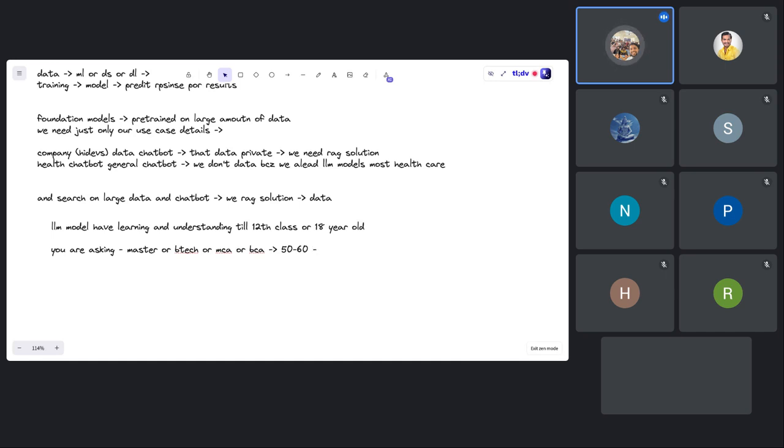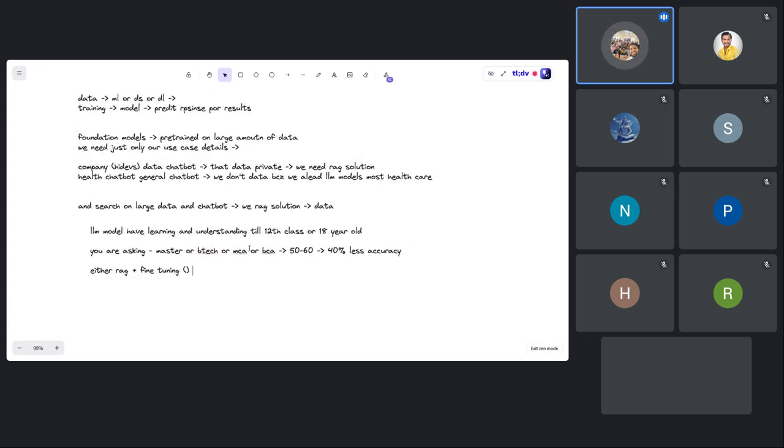So in that situation, we are getting just 50% accuracy. What will we do in this situation? We have two solutions: either we do RAG plus fine tuning. Fine tuning is not going to be easy, I'm being very frank with you guys. I did the fine tuning. It takes a lot of resources, time, energy, and company infrastructure. There is a lot of hassle. Fine tuning is not the easy way, that's why people are just relying on RAG.